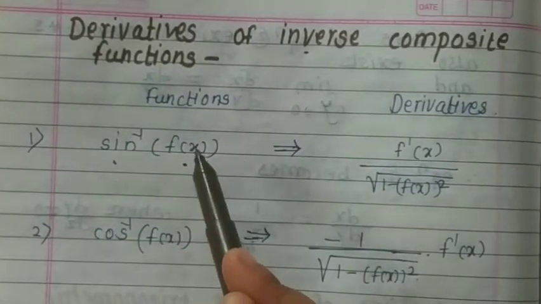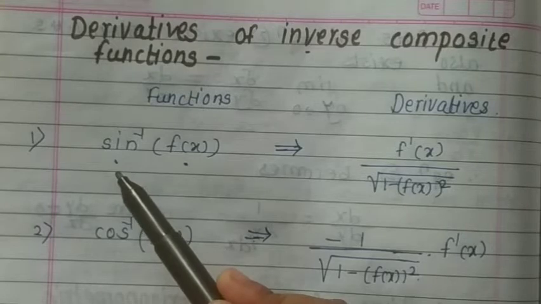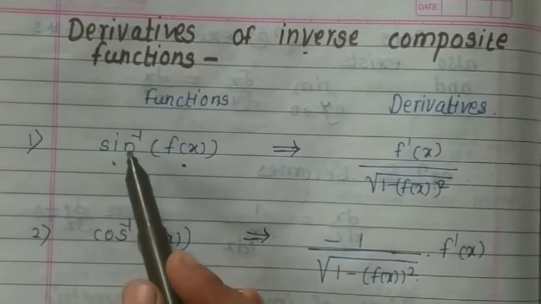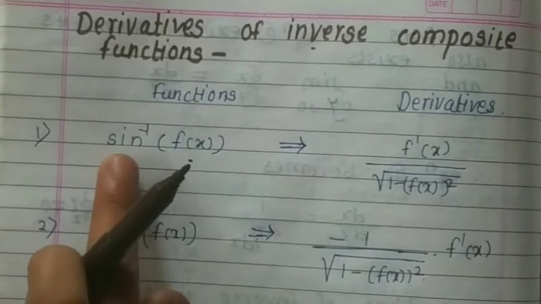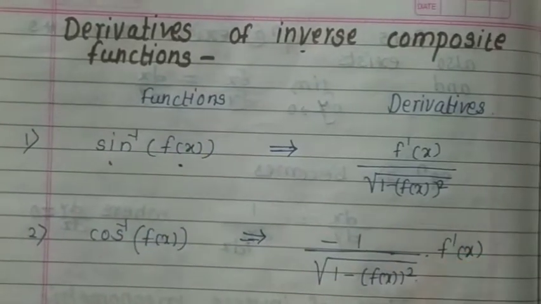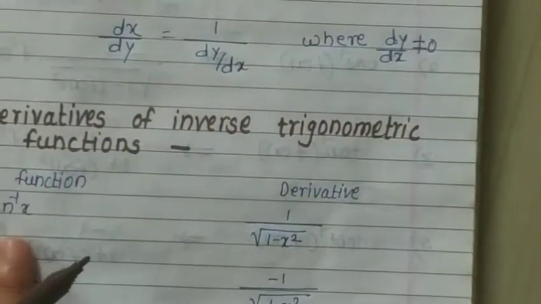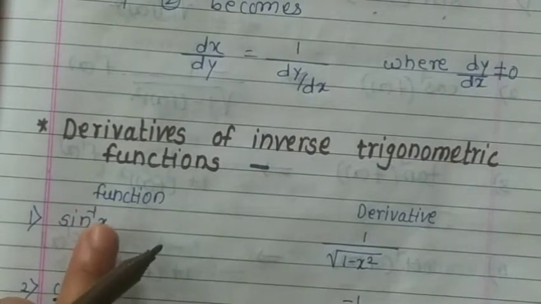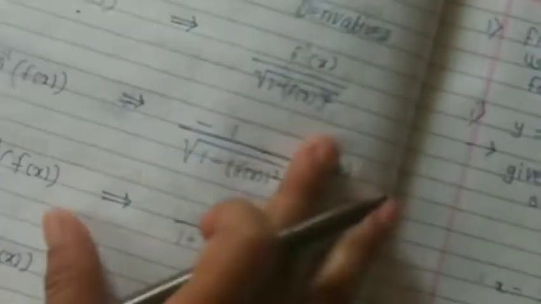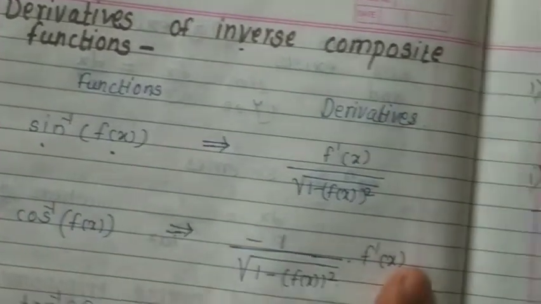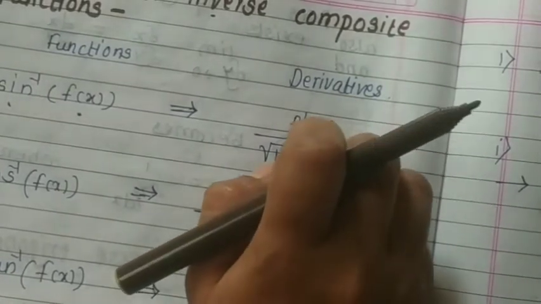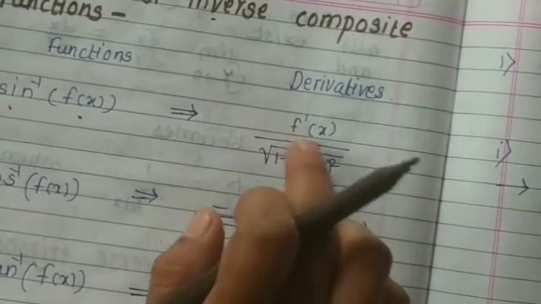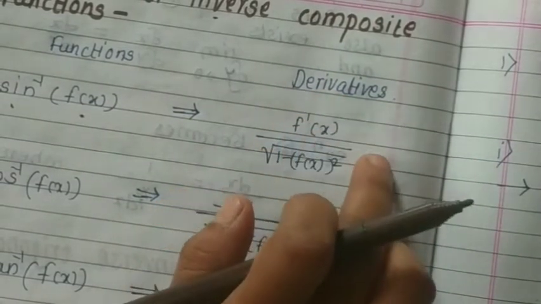While deriving the derivative of this function, in the same way as we studied previously in composite functions, you should know the derivatives of sin inverse, cos inverse or simple inverse functions well. Derivative of sin inverse is 1 upon root of 1 minus x square. So if we have to find the derivative of sine inverse of f of x, replace this x by f of x. Therefore the derivative of sine inverse of f of x is 1 upon root of 1 minus f of x bracket square into, by the derivative of composite function, multiplied by the derivative of the given function, that is f dash of x.